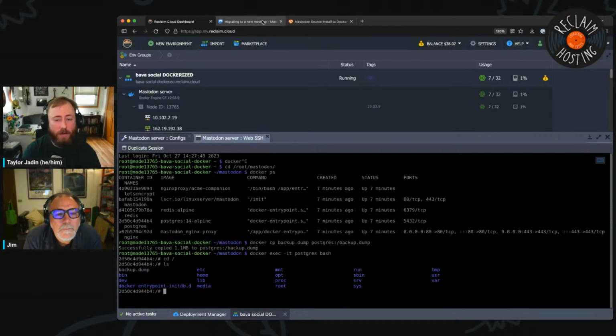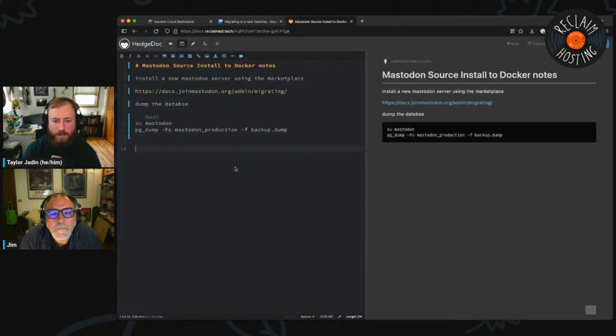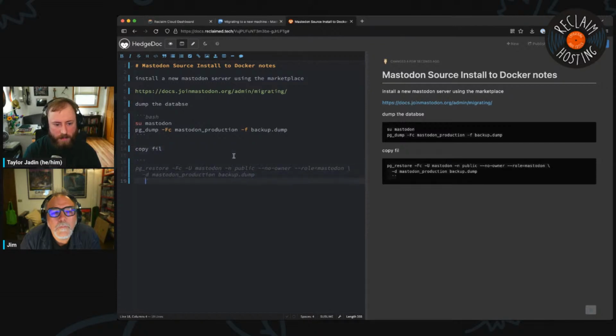Now we can grab this command, and I'm going to make it one line. Hold on, let me do this one thing at a time. Okay, copy file into DB container.